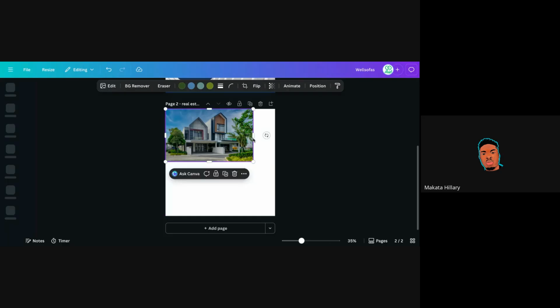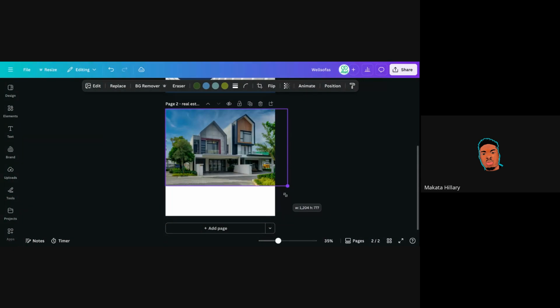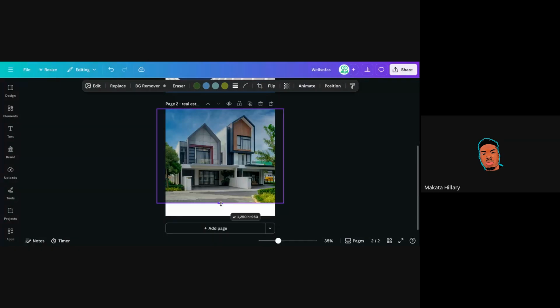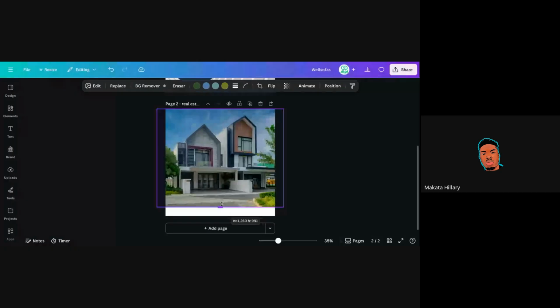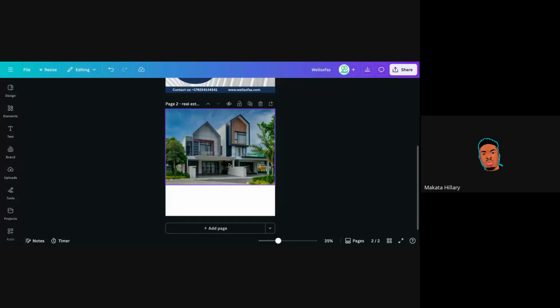Now, for this, you are just going to zoom out the image. Let's say you zoom out the image like this. You place it at the center of the page, just like this. Maybe you do it halfway, like this. Once you're done with the zooming, the next thing you're going to do for this design, as you can see, you have sky. You see this sky? This sky is perfect, because you can add the logo here and it's not going to affect it. So once you're done with adding the picture of the house they sent to you, the next thing you're going to do is add an abstract shape here.